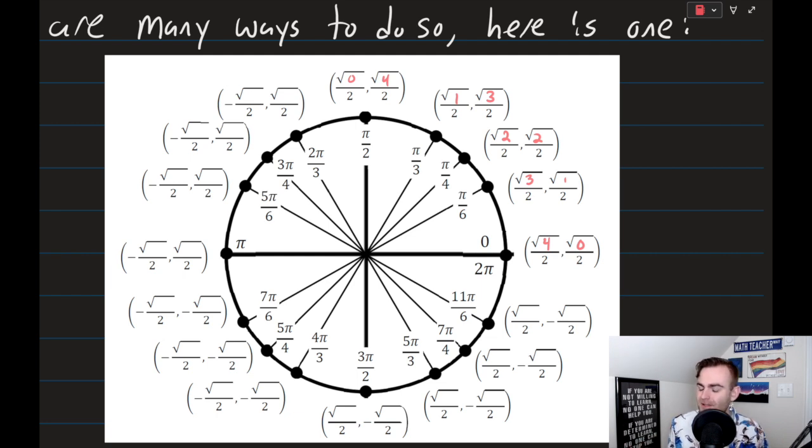Very nice pattern. And you can complete it by doing the symmetry, right? Now, instead of the x's going down, the x's are going up, and the y's are going down, all incrementing by 1. So we have 1, 3, 2, 2, 3, 1, 4, 0. And again, you can repeat that pattern to get the rest of them.